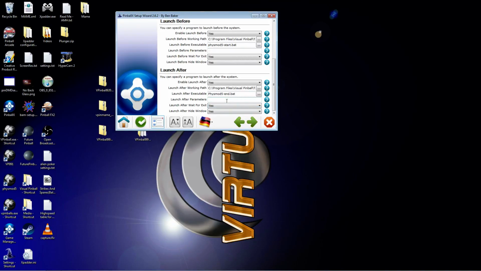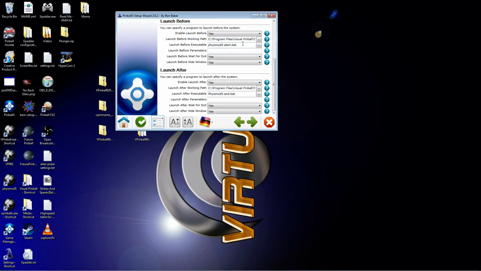I got some stuff here that I don't want to get into because I didn't do a video on Fizzmod yet, but what I found is that Fizzmod utilized, very briefly, a lot of registry settings from VP991, and I noticed that my nudging was completely out of whack because, like I said, the physics changed. The nudging needed to be very high in VP99 for it to feel kind of natural for me. And then when I went to Fizzmod, just my speakers being too loud would make the ball go all over the place and even cause tilts, just because the sensitivity of nudging was changed with the new engine.